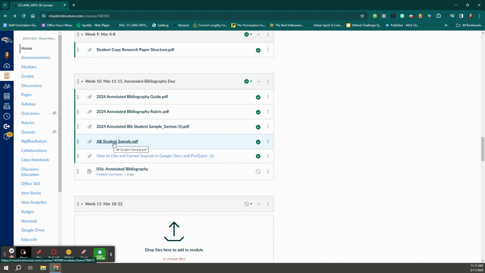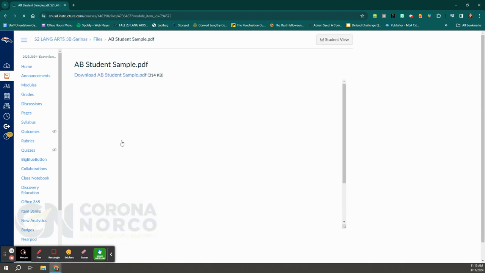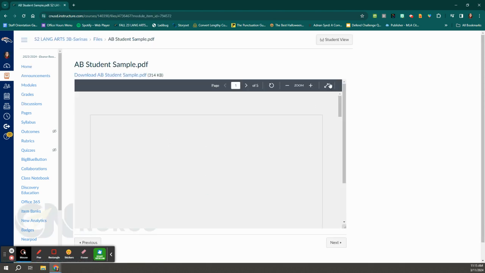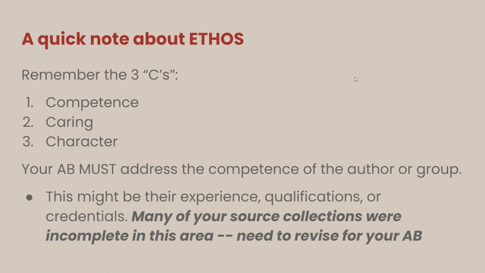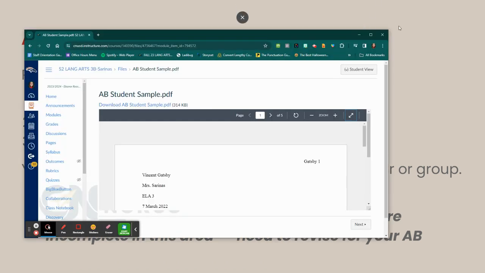So you're welcome to help yourselves to those and check them out, if you will, throughout the period and each day if you want to look at those. But the same thing is housed here digitally for you. This is a really strong example. The student did receive an A, full points for their annotated bibliography. So you can use this to mimic what you should be doing for yours.